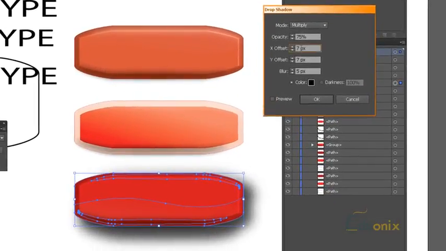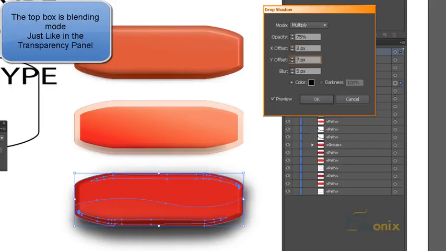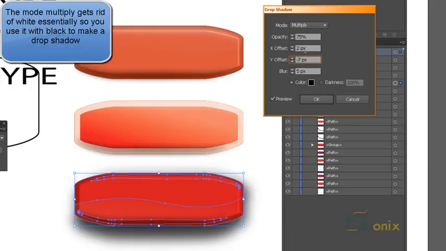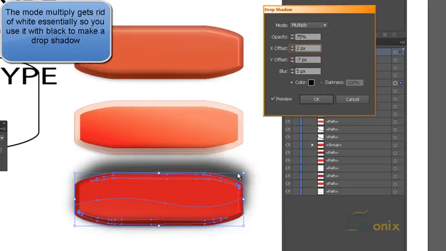Now X offset is the distance left to right, and Y offset is the distance up and down. So if I set this to 2 and this to 2, let's just say -7. It'll go up by the same amount, and it'll be only right by 2 pixels.